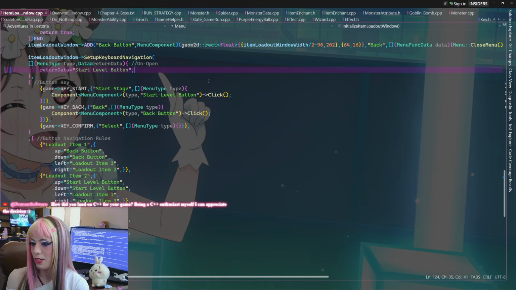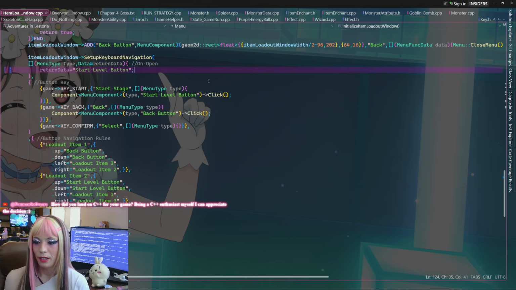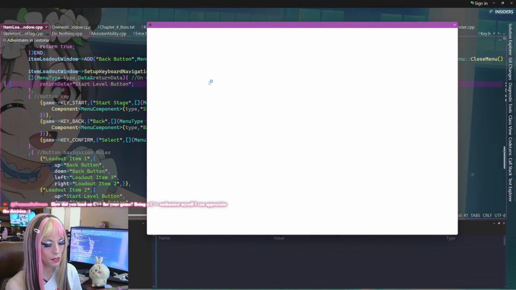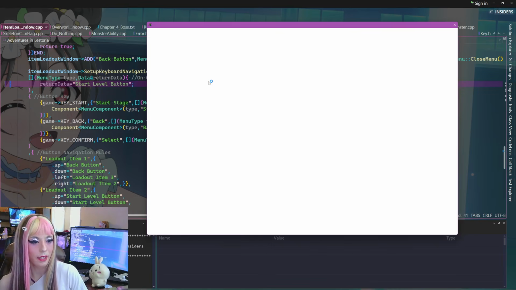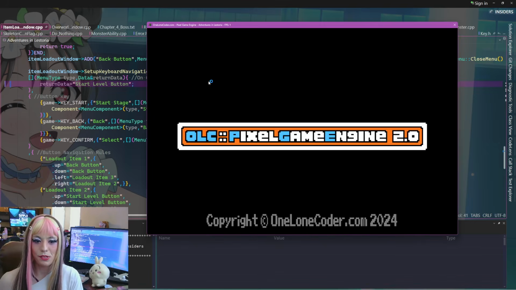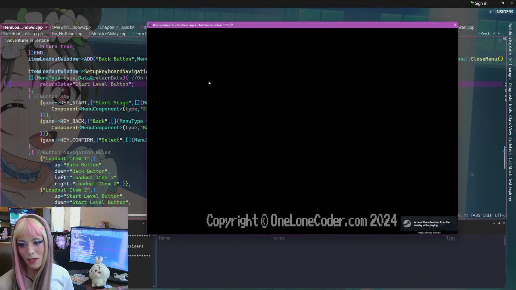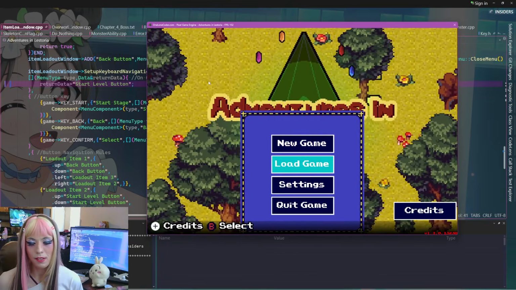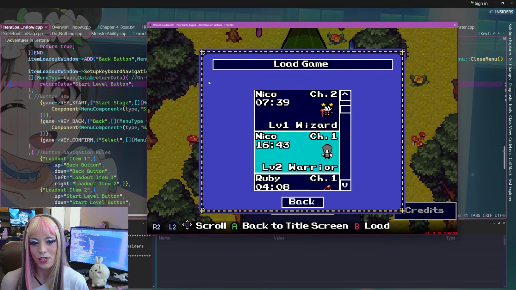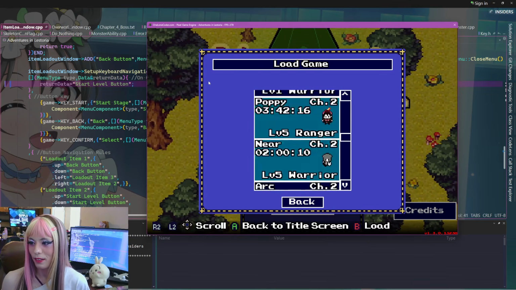How did you land on C++? I landed on C++ because I was looking for a very simple framework to put stuff on the screen, and I ended up finding this, OLC Pixel Game Engine. Since it's written in C++, that was the language I became stuck with.